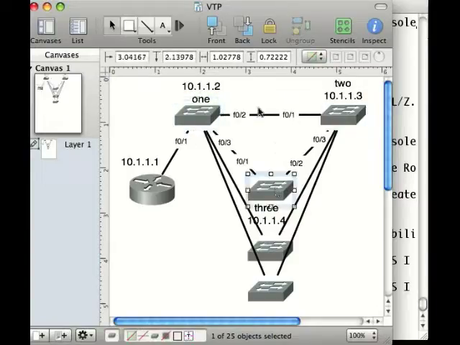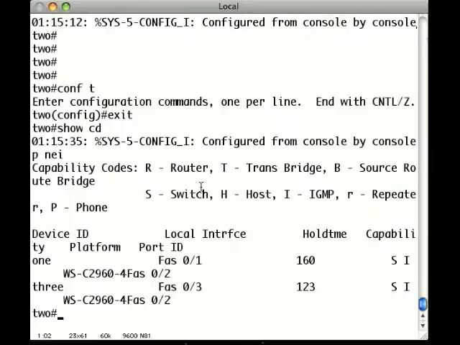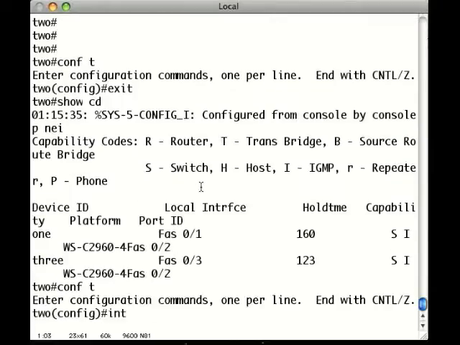I'm going to shut down this link between switch 1 and 2, and when I create the VLAN on switch 2, it's going to increment the config revision, and that's going to make it to switch 3, which is a client, and switch 3 will update its VTP information. But we'll see if the information gets over to switch 1 as well, which would mean that even though switch 3 is a client, it's still willing to serve out VTP information, it just can't create VLANs. So conf t, int fast 0/1, shut.